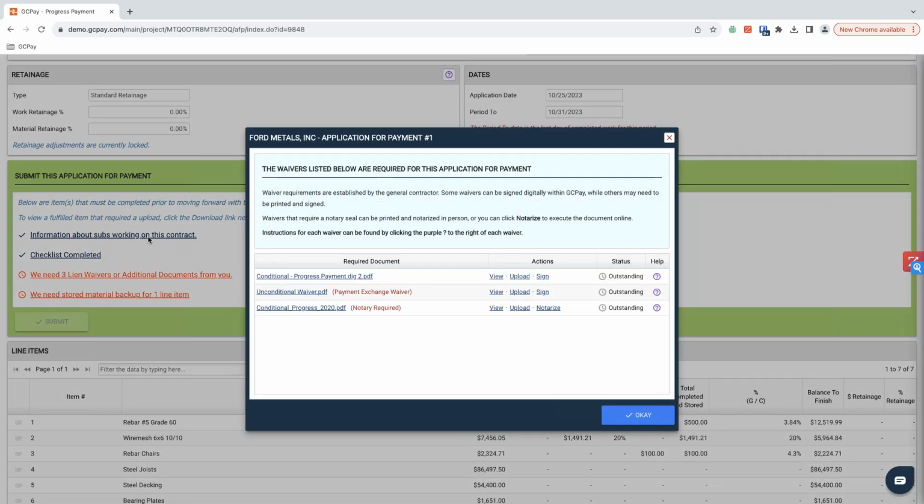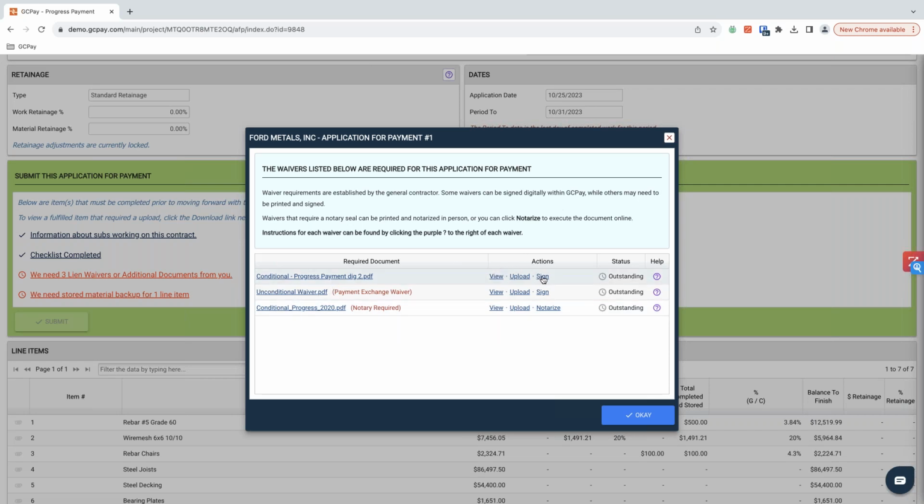Here's our lien waiver functionality in action. You can see for the sake of this webinar, we actually are asking for 3 different lien waivers. Of course, during a regular project, this probably would not be the case for the first application for payment. Just want to show you the different kind of functionality that we have.